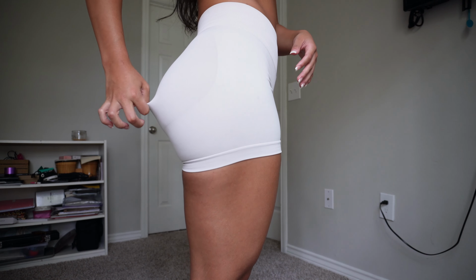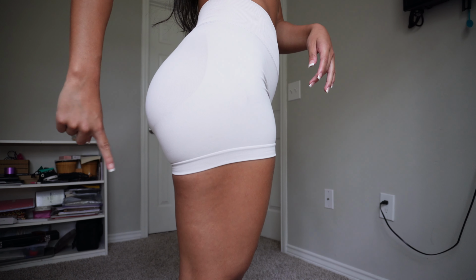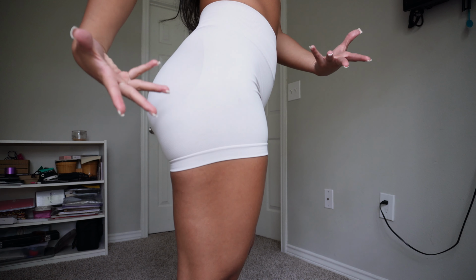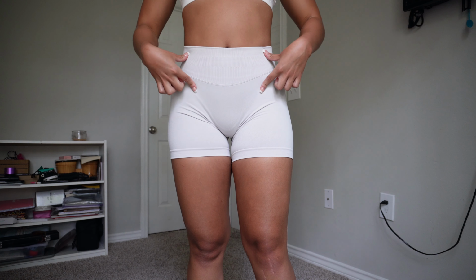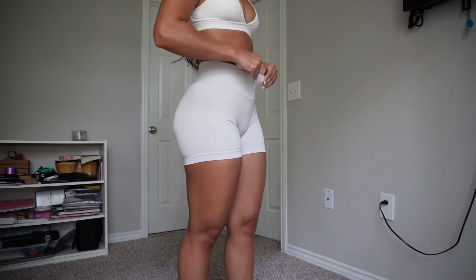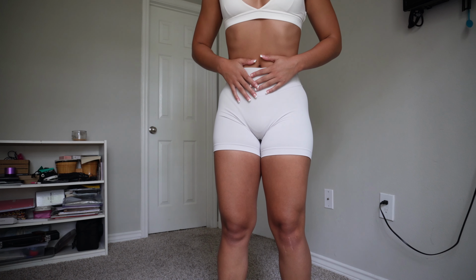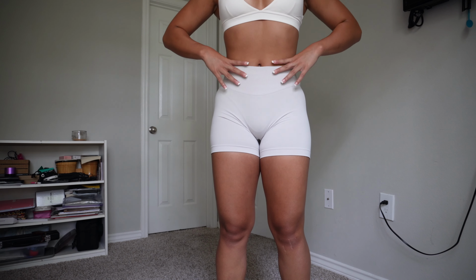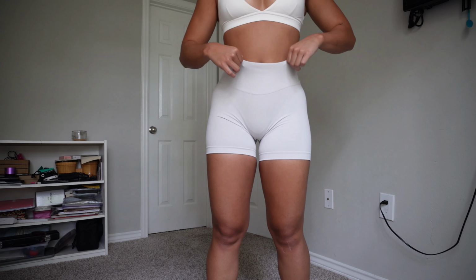This material is a lot thinner, so that way your glute can pop out like that, giving it that oop effect. And then the waistband is 3-tiered, but I will say that there's a lot of room for me, and I don't ever feel like super sucked in and tight and compressed on my waistband. So just letting you guys know.